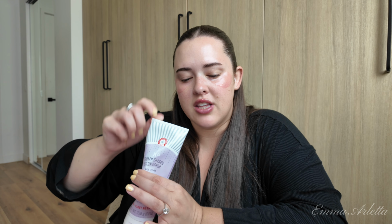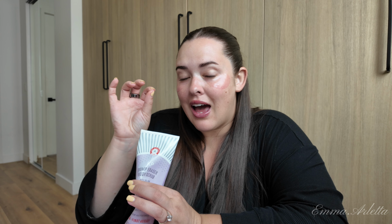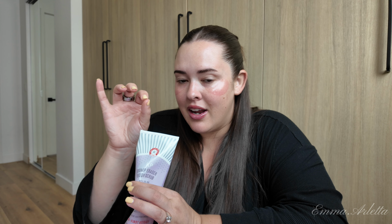So it is a body scrub. And KP is those bumps that you get on the back of your arms, maybe on your booty, that are just small little, I call them sweat bumps. Sometimes I think that I get them really bad when I eat a lot of dairy. I don't really know the correlation for real. But what I do know is that the scrub works wonders on it.